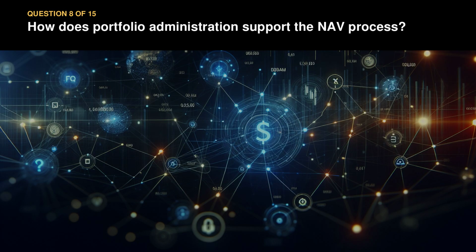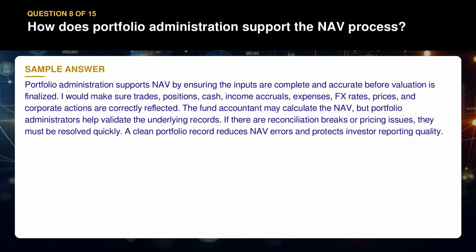Question 8. How does portfolio administration support the NAV process? Portfolio administration supports NAV by ensuring the inputs are complete and accurate before valuation is finalized. I would make sure trades, positions, cash, income accruals, expenses, FX rates, prices, and corporate actions are correctly reflected. The fund accountant may calculate the NAV, but portfolio administrators help validate the underlying records.